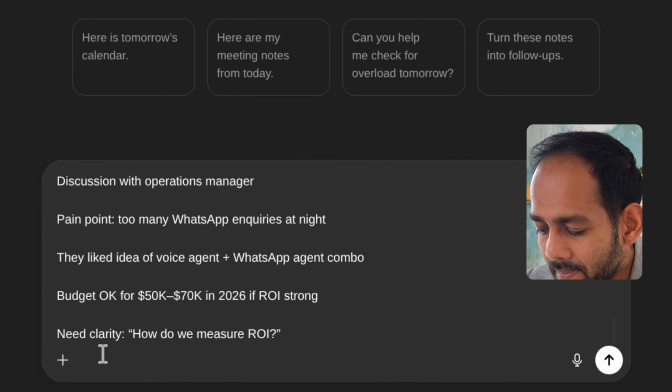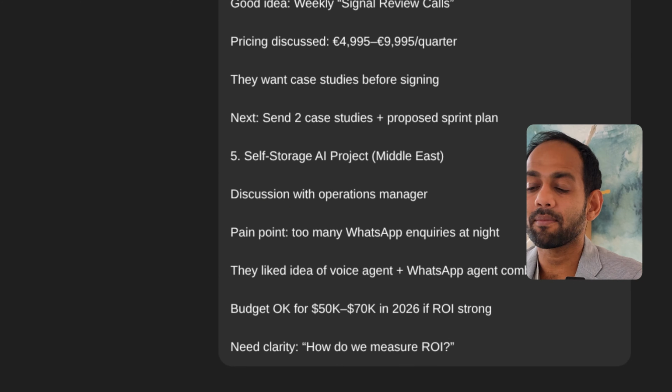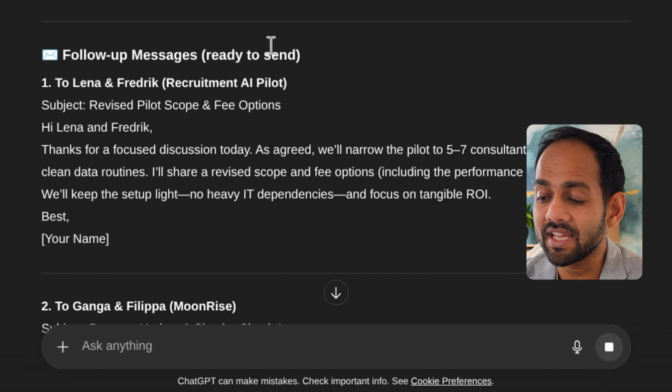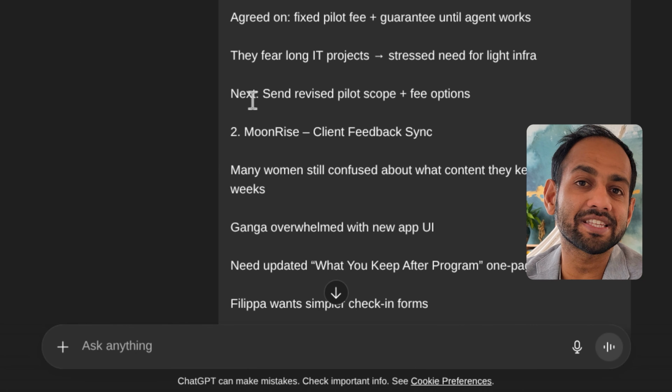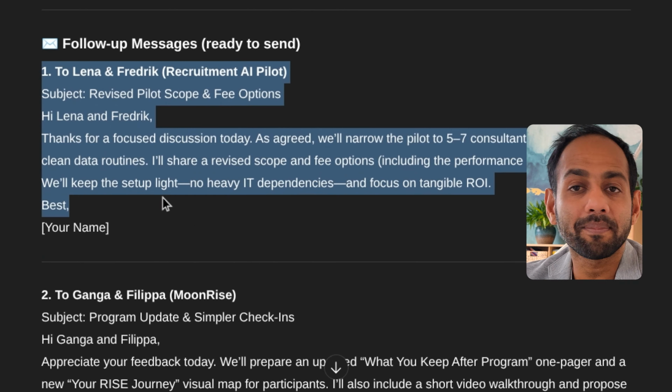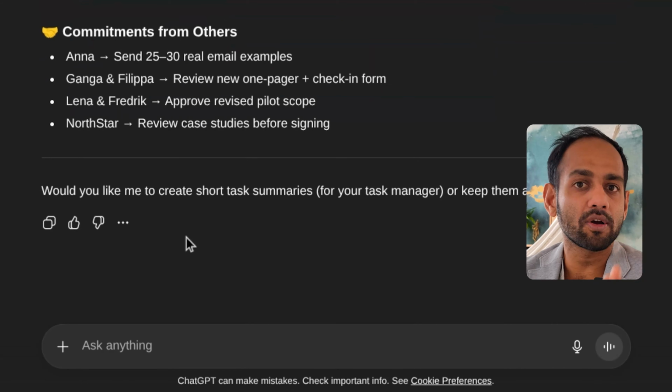So now that your custom GPT is up and running, and I've showed you how to set up reminders so you get reminded to do the job, let me show you an example. In this case, I'm going to copy paste the meetings I've had from my day to day, and I'm going to ask it to write a summarized follow-up email. And you can see I just copy pasted really rough notes from all my meetings. You can get this from a transcripting service, or if you just write them down after your meeting, and boom, I start getting follow-up messages that are ready to send. So now you know how to follow up with them.